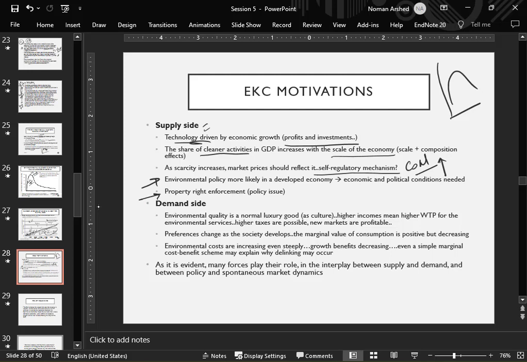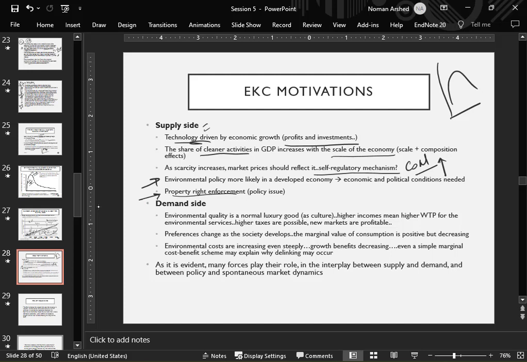the property right enforcement, like the government will restrict overfishing or overcutting the trees or over extracting natural resources or even over polluting. So some laws can enforce this way. These are some dimensions that explain how sellers will be motivated to use methods or techniques that are environmentally friendly, such that the EKC will turn downward from positive to negative.